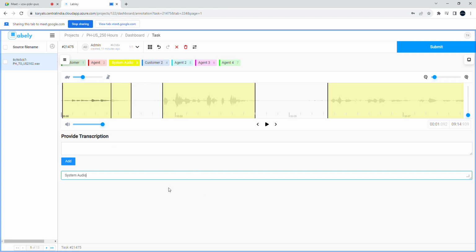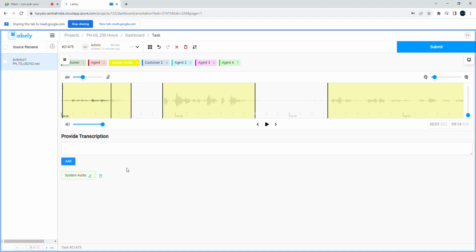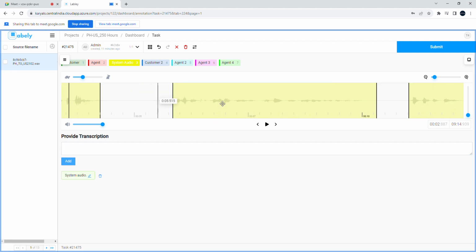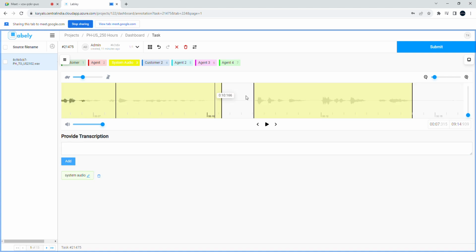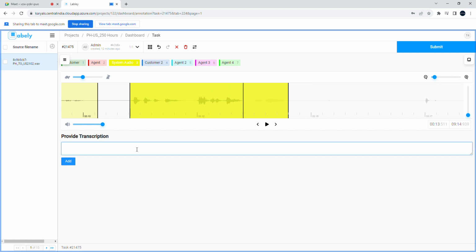So once you've done the editing, you can save. You can see the option, right? Save, otherwise you can use shift enter. So now this part is done. You need to move to the next transcription part, click on this and here again, this is also a system audio. You should not type any content because this is not from the speakers, right? So add, again go to the next segment. This is also system audio. Yeah, right? So now this is also system audio.